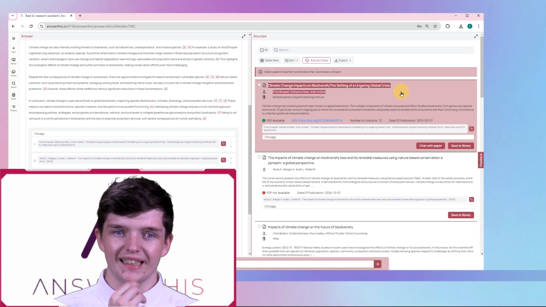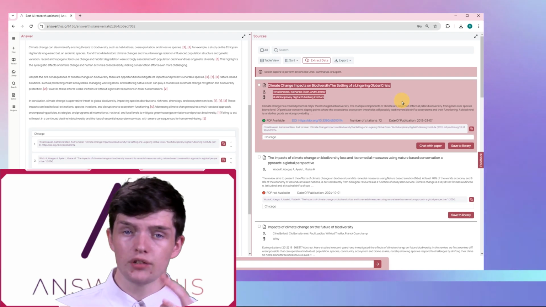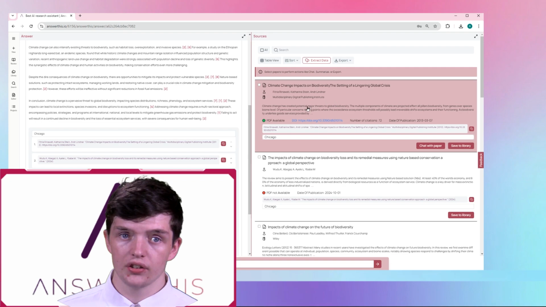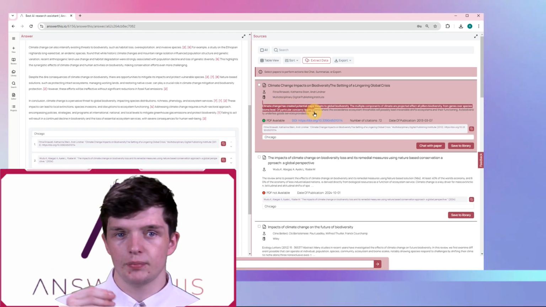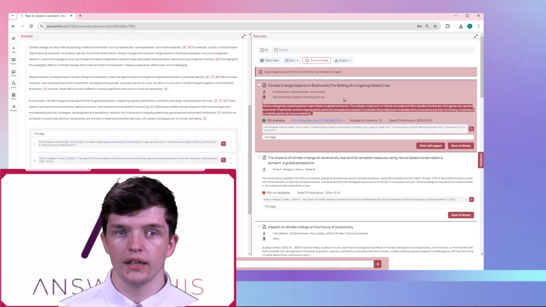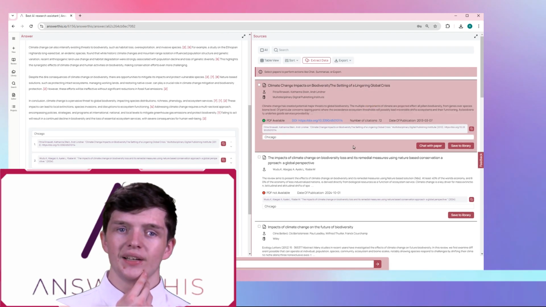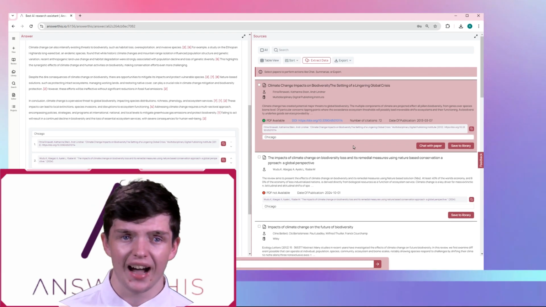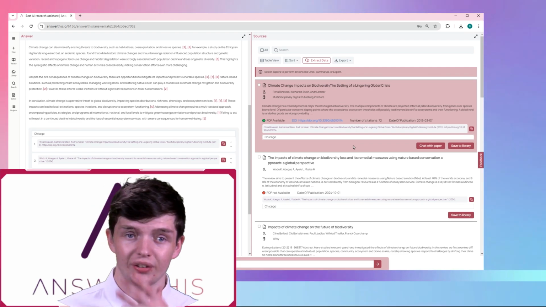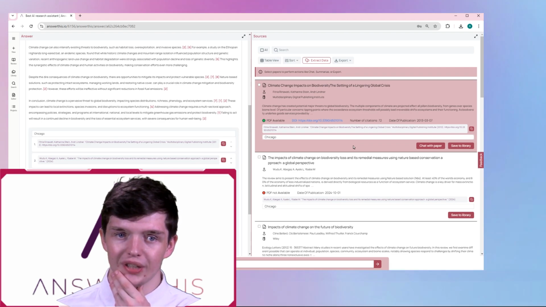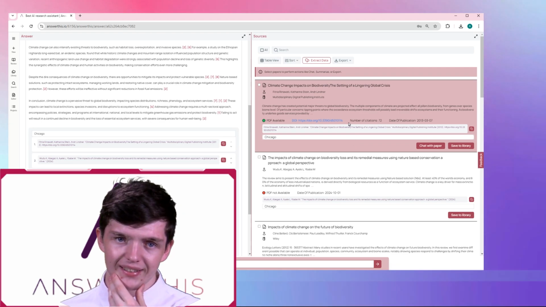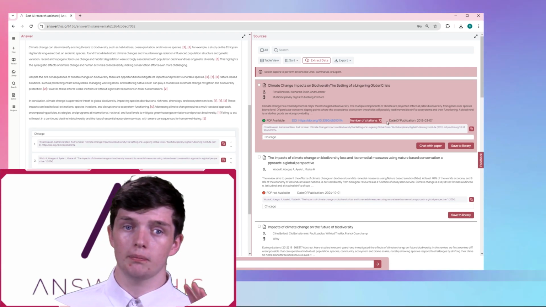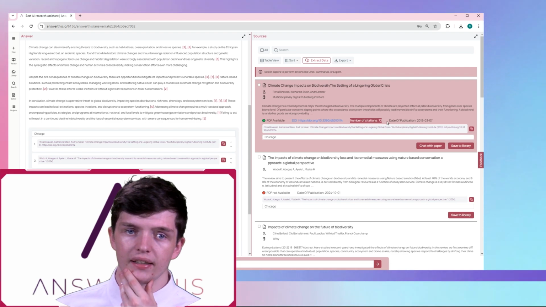And we also get to see if a PDF is available or not. This will become super important as we dive into the features that AnswerThis allows us to do to manipulate these papers to get even more relevant information. We also get the DOI, which is very handy to find where the research papers come from. We get to see how many times the paper was cited, so this is great to see how influential the source is. And we also get a quick citation here, so we can copy and paste it into our literature review if we're making it, or if we are editing it by ourselves.